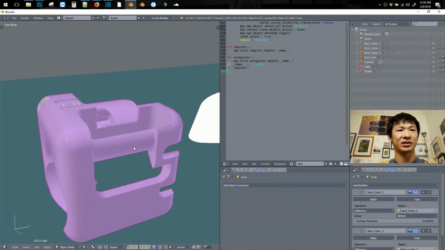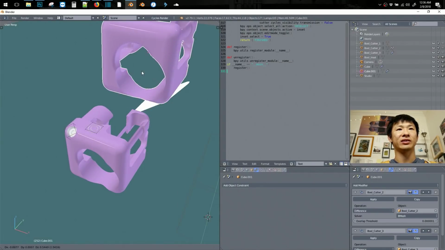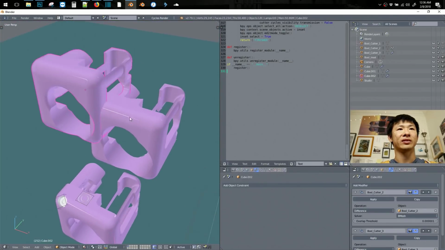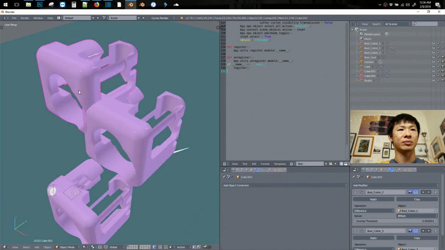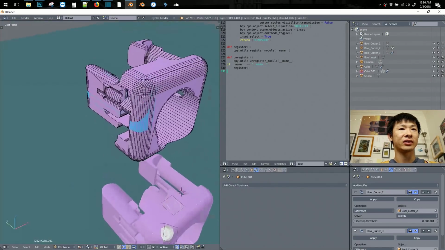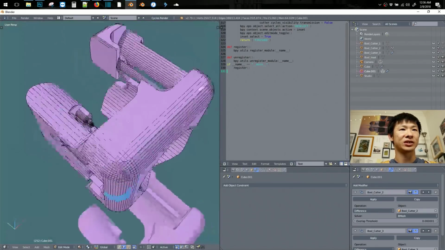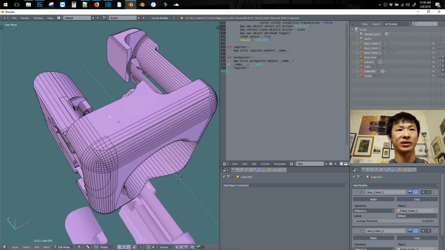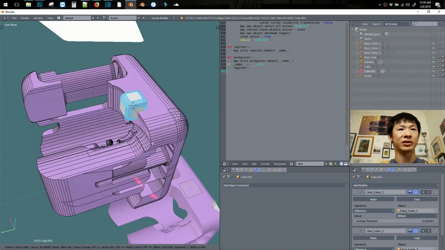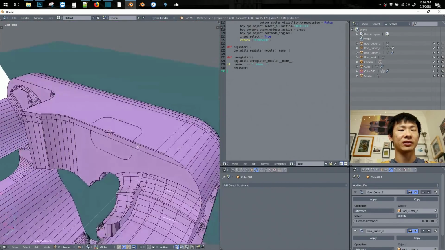Oh yeah, there's a slice. So let's say we got this and then another one, and we could go here, Control B and slice, and then it automatically highlights that edge for you. Well, this is kind of a bad example, but if I were to do this with a cube over here, bevel this, I could do Control B slice, and there you go.